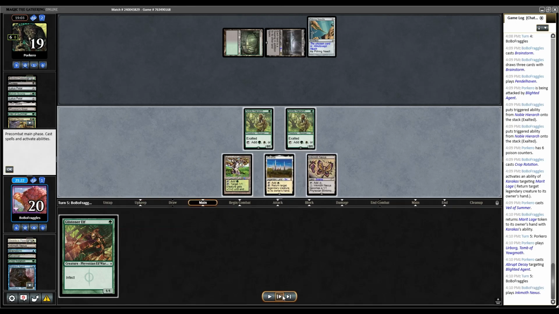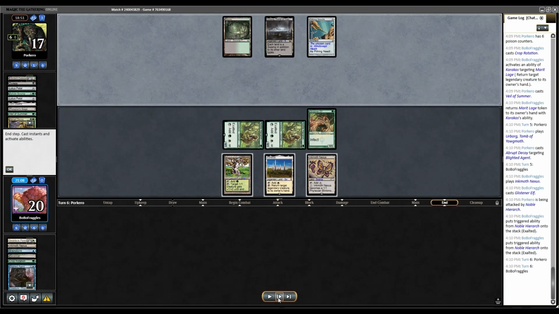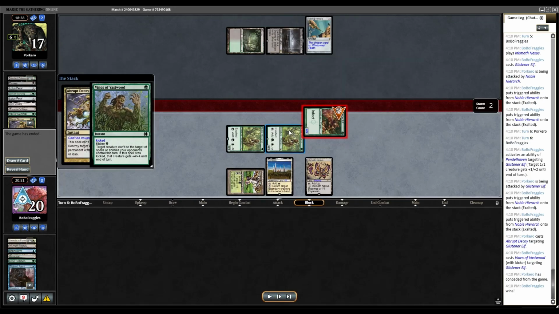We grab an Ink Moth Nexus, and this is just the best draw I think we could have probably asked for. But I go ahead and I hit them for 2. And untap, and they attempted to Abrupt Decay. We drew a Vines, and we won. So we went 3-1 in tonight's league.